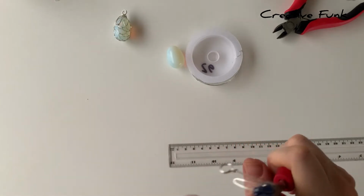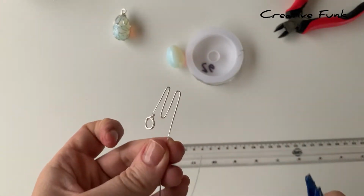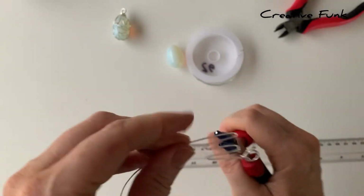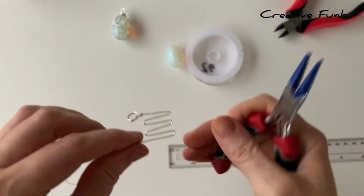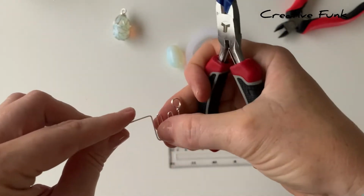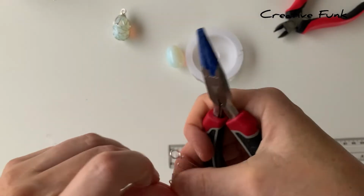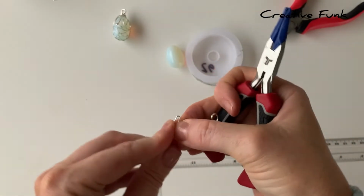So heading down from the bail, we just need to make 6 of these. So they will be like the claw kind of part that's going to hold the top of the egg there. So just keep going along. If you can judge the distance okay on your own without measuring each one, that's okay, but they just need to be about the same length. So just keep going along until you've got 6 in the downward direction, going away from the bail.